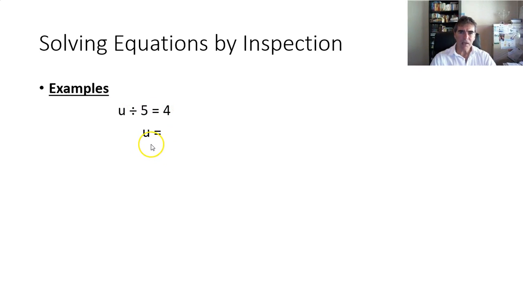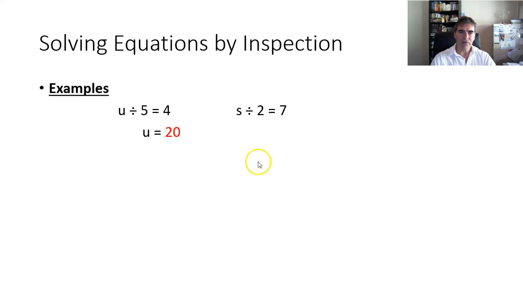It's a little bit hard, you've got to think a little bit more this time. So what's our missing number here? And it ends up being 20. So again, with division, we need to make sure we know our times tables, because 20 divided by 5 is 4. Let's try another one.